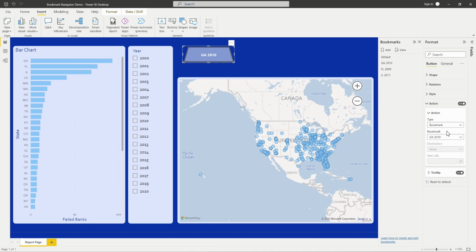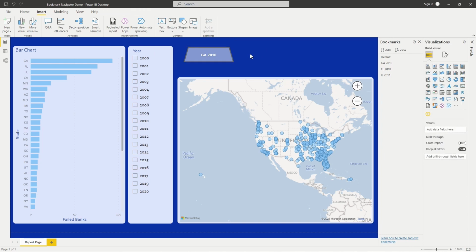Now that this action is set, I can test my button. Anytime that we are here in the Power BI desktop, we are in essentially edit mode. And so if I want to follow a link, I need to do a control click. So essentially, if you are used to writing emails in Outlook and you type in a URL, you send someone a link, if, as you're writing that email, you want to follow the link to verify it's the right one, you would have to hold the control key and click on that.